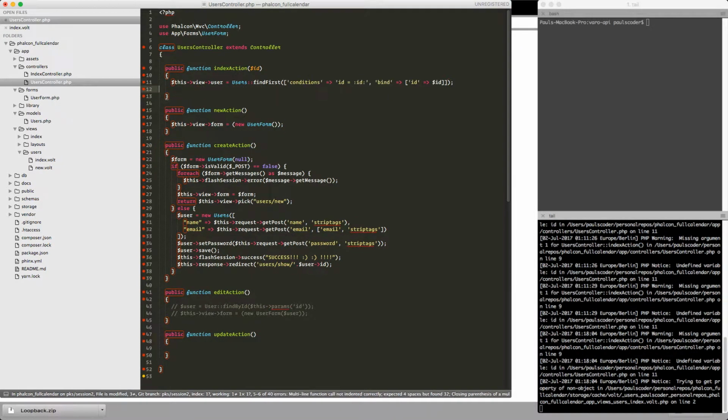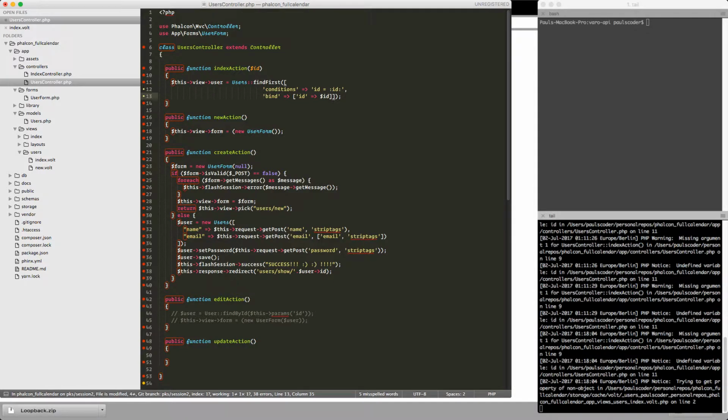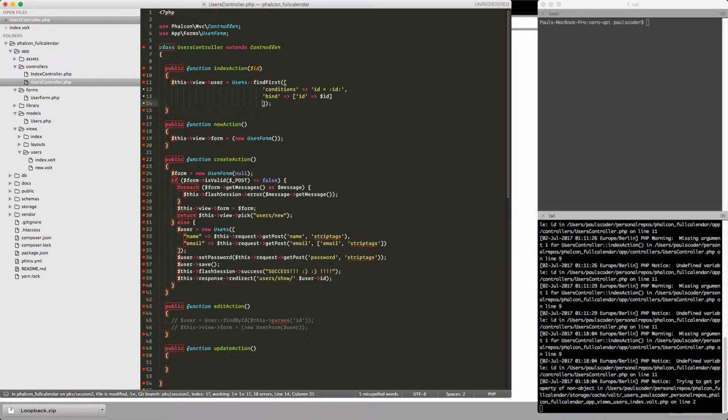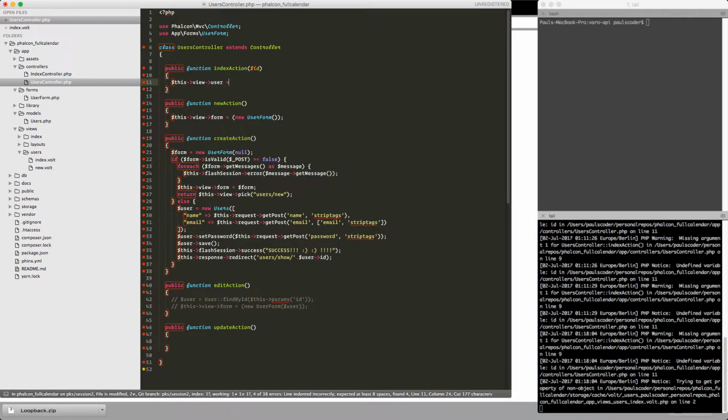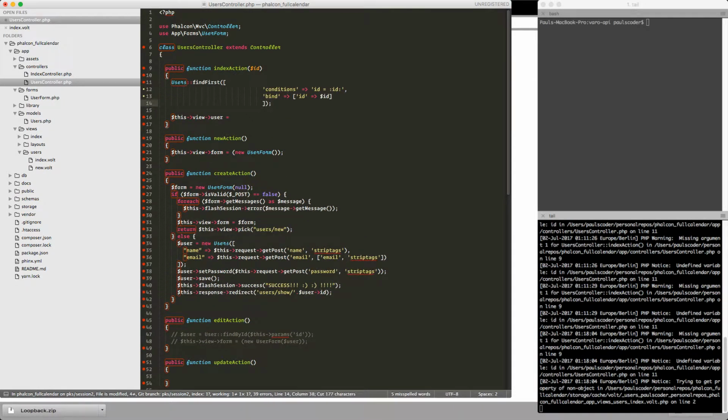Another thing I usually do is, with users find first, I assign it to an object or a variable, and then I pass the variable to the view. There are a lot of reasons for that. I want to make sure I can check that variable if it's false. If it's false, that means I got nothing. Then I can have a different path in my application to do something the view will understand and not throw up.